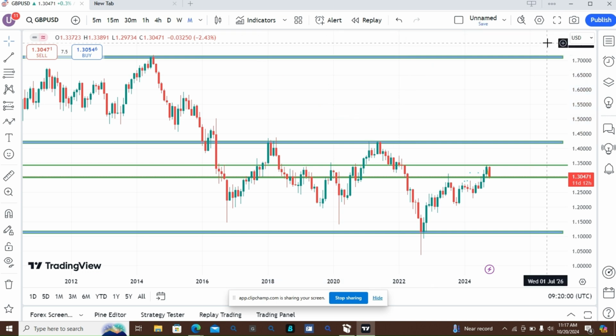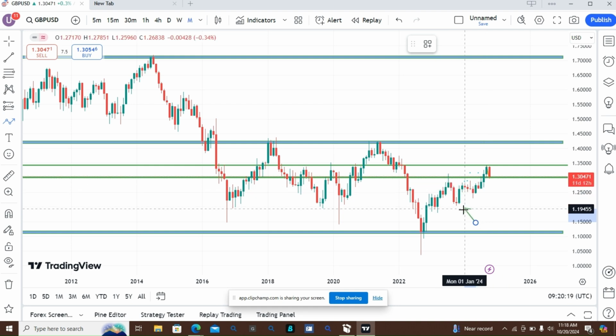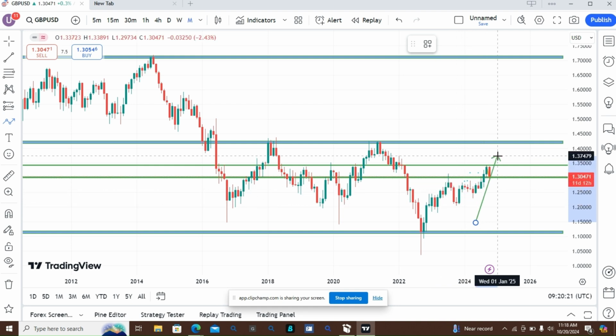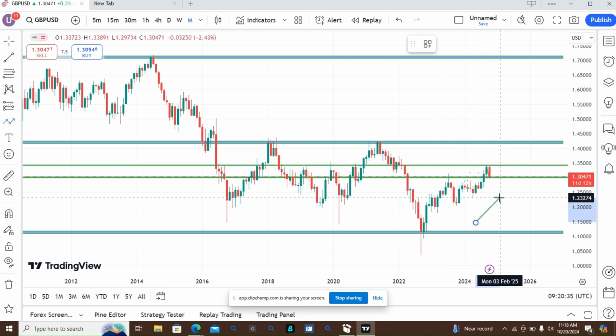GBPUSD monthly time frame. If you notice in the monthly time frame, we're having downward momentum. The market was pushing down, created this lower low and a lower high here. But the market couldn't continue going down. Rather, the market came here, pushed to this zone and started moving up, thereby breaking and closing above this lower high. So in the monthly time frame, we have seen that the market is tilting towards upwards. That means the trend is gradually changing to an uptrend.